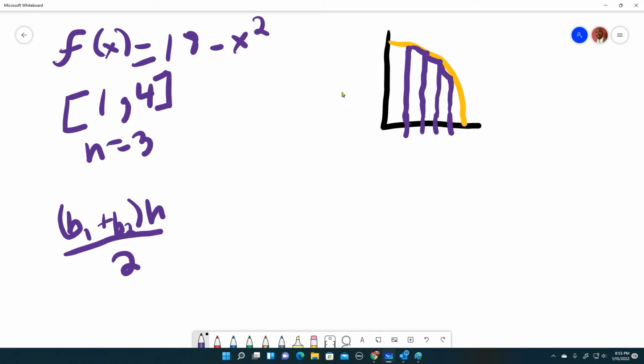So for the trapezoidal rule, delta x represents the height of each trapezoid. And what we called the heights for the rectangles, like f of 1 here, f of 2 here, f of 3 here, and f of 4 here, those are actually the bases of the trapezoid. Like in the first subinterval from 1 to 2, the bases are f of 1 and f of 2. And then the next one from 2 to 3, the bases are f of 2 and f of 3, and so on.